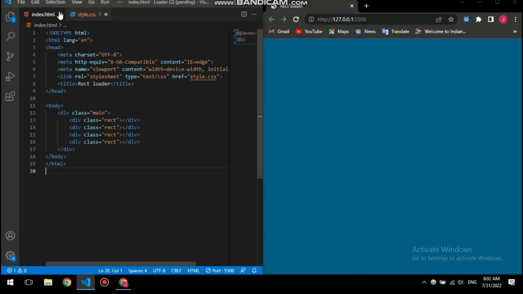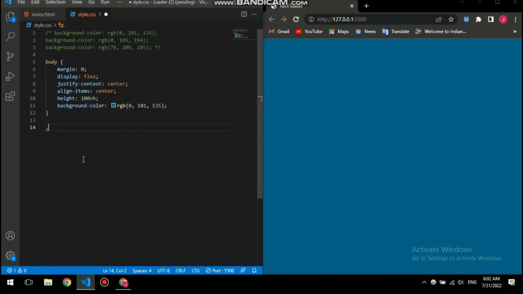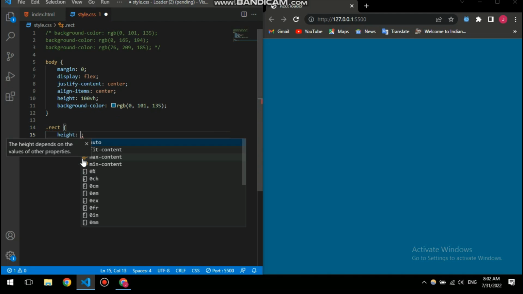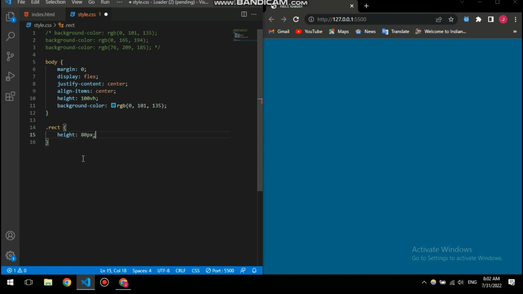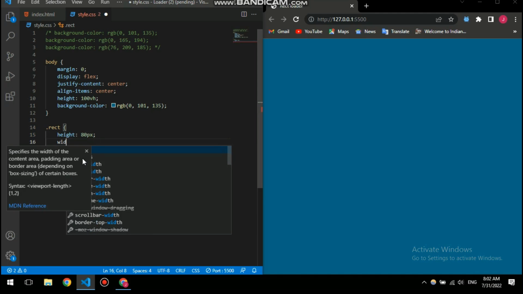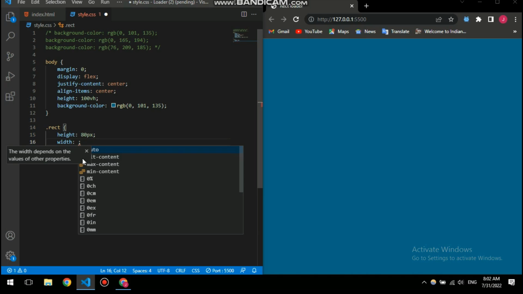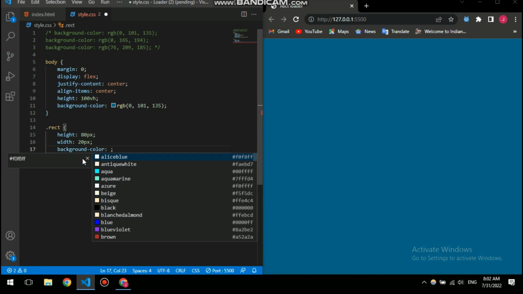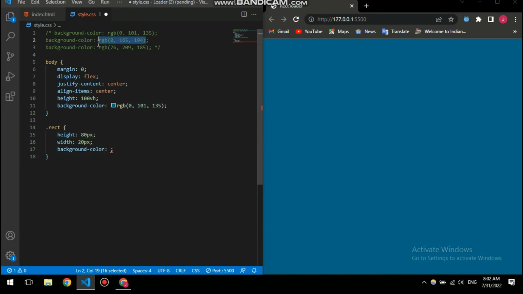And the next thing we have to do is to make those 4 rectangles. So for that I am going to use dot rect, and then I am going to give it a height of 80 pixels, and then a width, not weight, I want width of 20 pixels, and then a background color, this one.